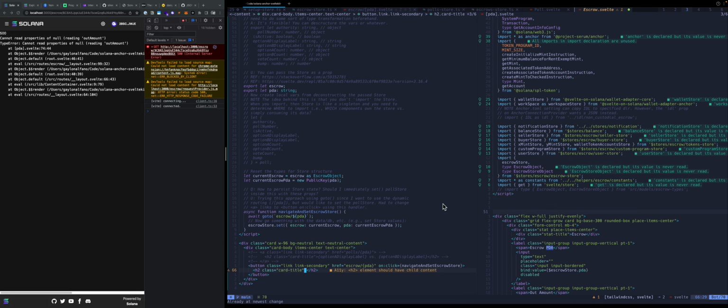Again, this is just a component, right? This is not the route page, but just the component that's going to be on the index. We're going to pass it the data and the PDA, and literally all we need to do is escrow.